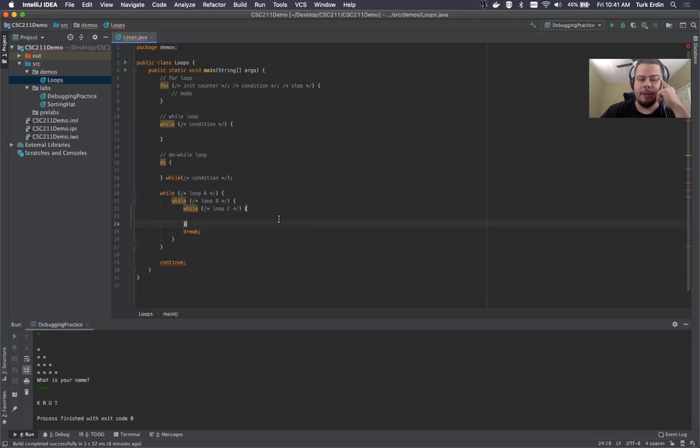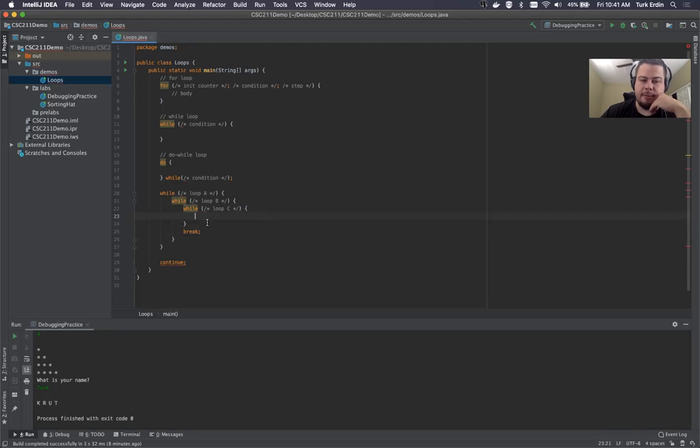Which loop is the break statement going to break out of? Is it going to break out of all of them? Out of A, B, or C? A. No, this one breaks all of them. No, Mohammed's correct. It breaks out of B.